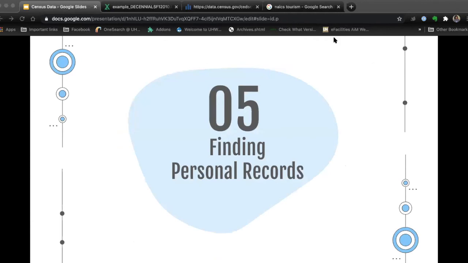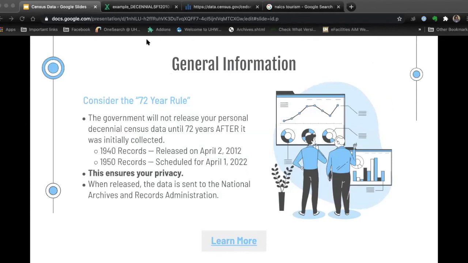So finding personal records is problematic. For one thing, like we mentioned earlier, the Census Bureau needs to keep privacy. So there is a 72-year rule. They won't release data until it's 72 years old.